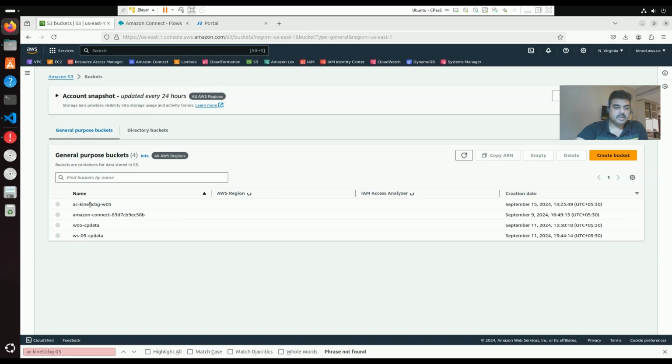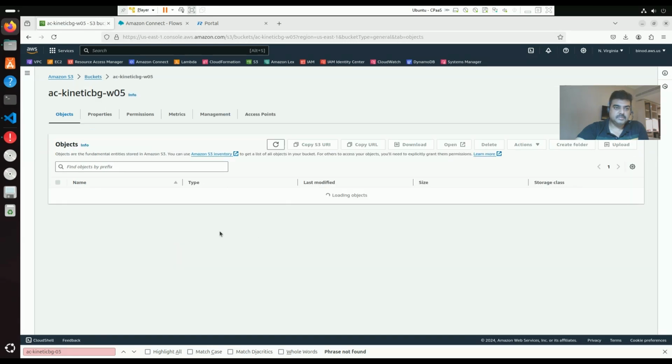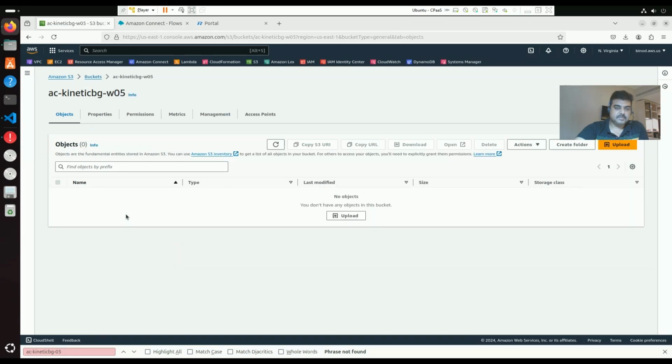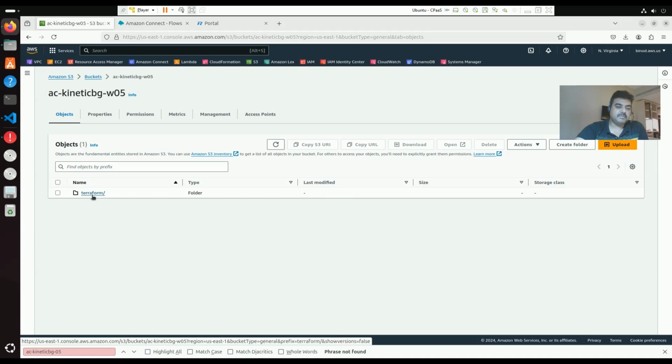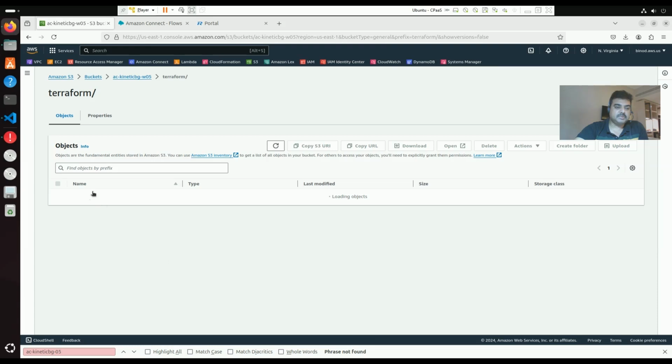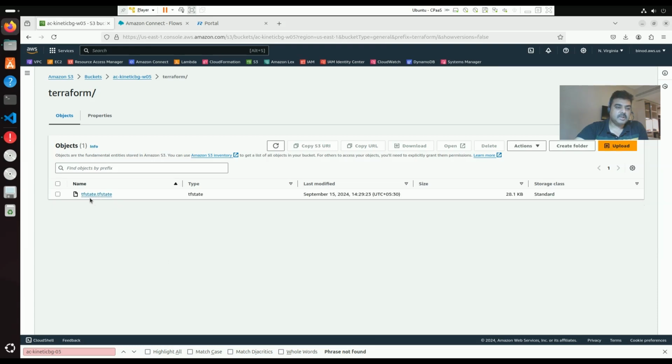Now we'll go inside our bucket. Let me refresh, and we can see that we have created a folder called Terraform, and inside this folder there is a file called tfstate.